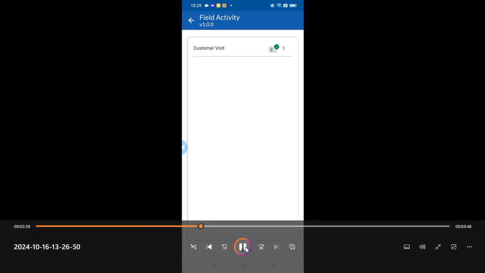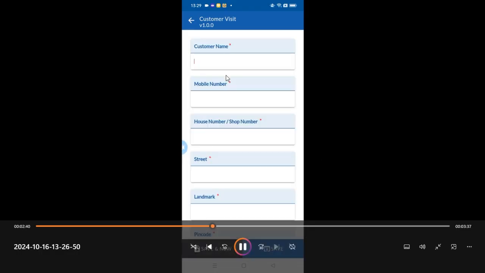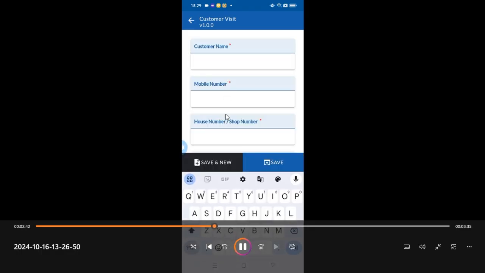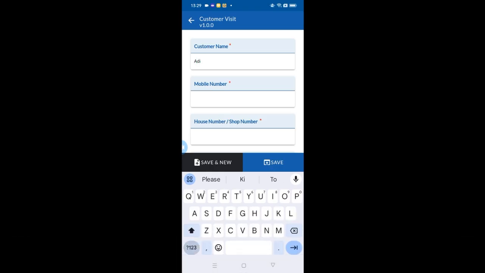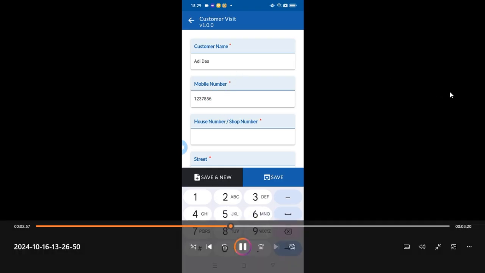Now you are going to fill up a new customer visit. So you have to click on the customer visit, which will take you to the next screen where you can see the details of the previous customer visits, as well as click on new visit to fill up the form for the current visit that you are doing in front of the customer. So ideally, once you visit the customer, you click on the customer visit form, you fill up the details of the customer, which includes customer name, mobile number, house number, street.